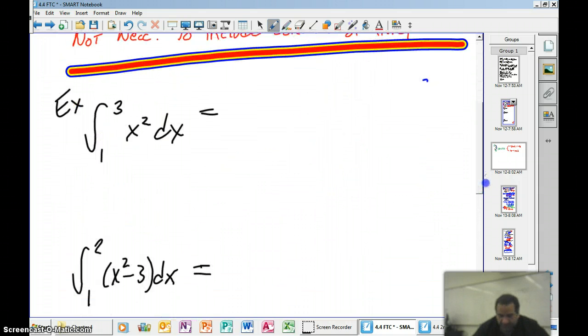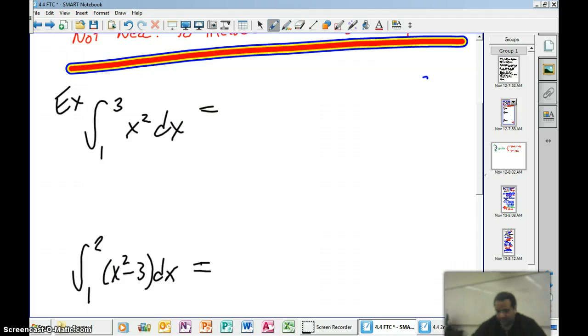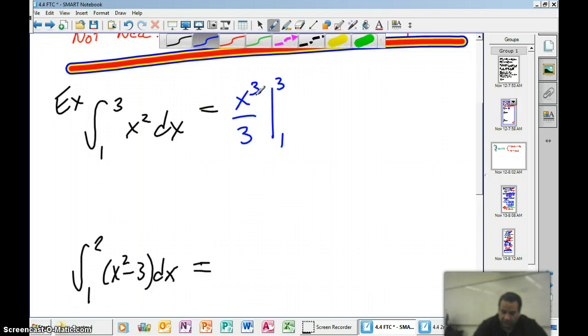So let me show you what happens. Let me show you what it's all about. So we have the integral from 1 to 3 of x squared dx. Just like in 4.1, I'm going to take the antiderivative of that. It's going to be x cubed over 3. You add 1 to the power, divide by the new power. There's the integral. However, I'm going to evaluate it at 3, and then I'm going to subtract when I evaluate it at 1. So we do this, and this is done all throughout. I don't know the name of that bar, but we put 3 and 1 here. No more plus c.